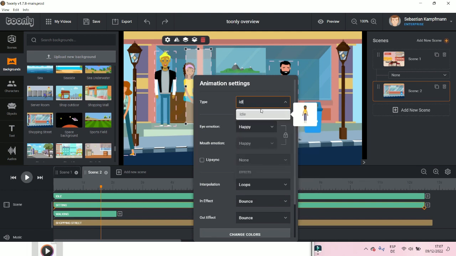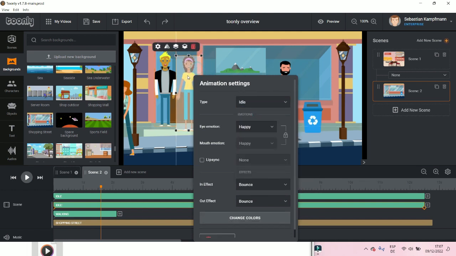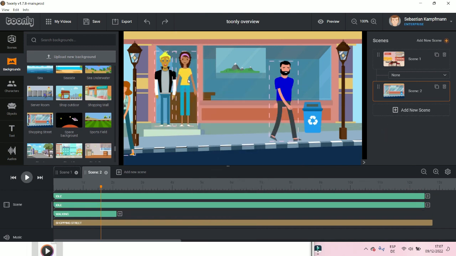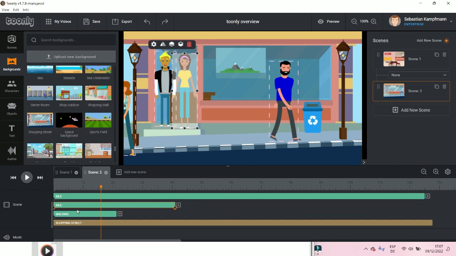And we are looking also for an idle animation. Okay, this we can change a little bit.